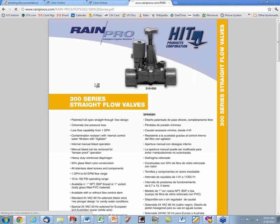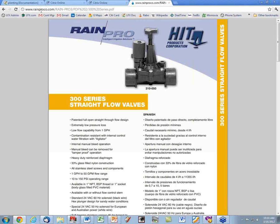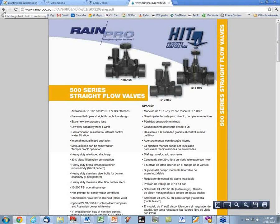The 300 series here is a straight through flow path valve. This is a spin-off from our 500 series. We wanted to provide a 1-inch valve that was competitively priced with some of the other valves in the market, but still offered the features of the straight through flow path. The difference between the 300 and 500 series, real quickly, is that it has self-tapping screws, a pressure rating to 150 psi, and a plastic flow control stem. I see this one comes in 1, 1.5, and 2 inch.